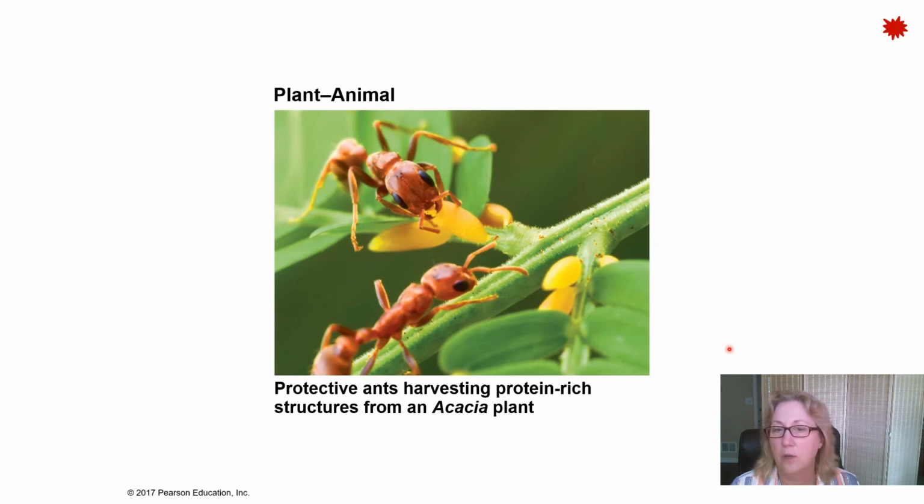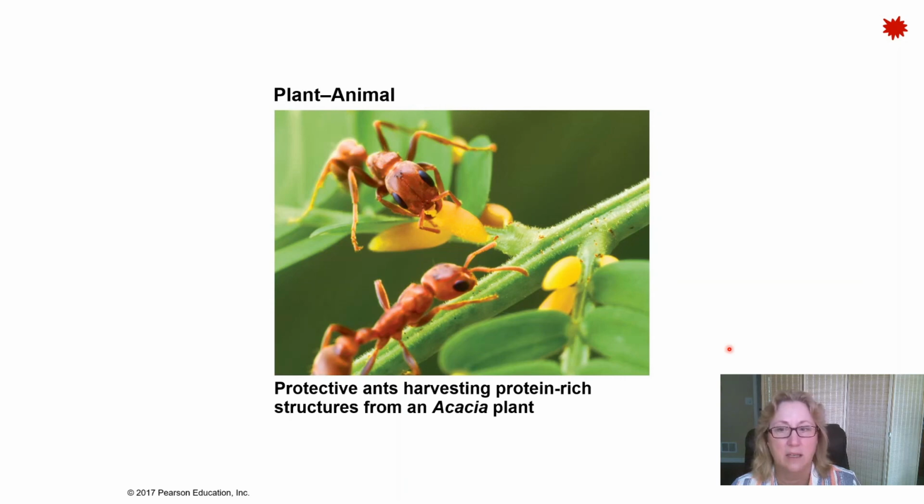And that's a lot of work for this acacia plant. It's spending an enormous amount of energy feeding and housing these ants. So what is the ant doing for the acacia tree? Well, the ants are absolutely vicious protectors of these trees. One ant colony lives on a single tree. They live in those horns and they patrol the tree all day. They will kill anything that tries to eat that tree.